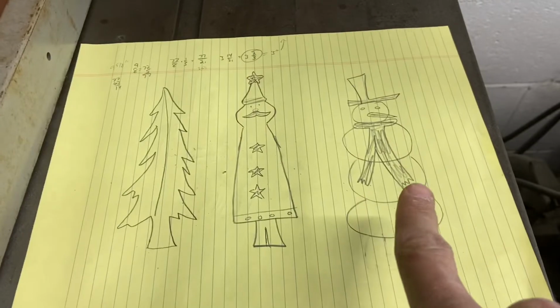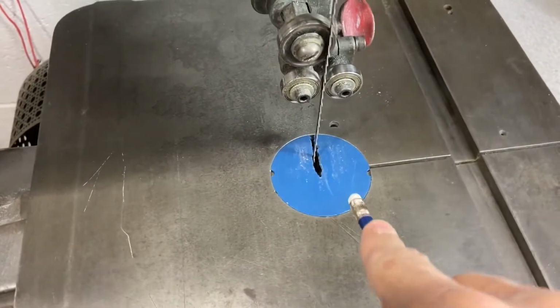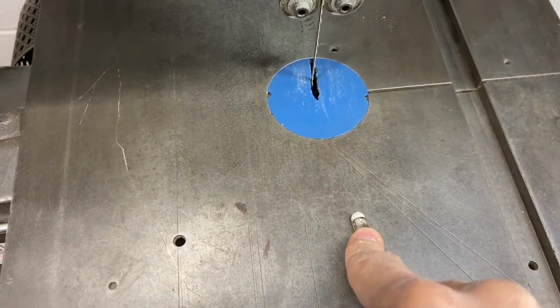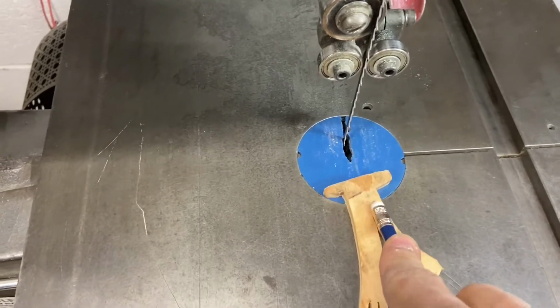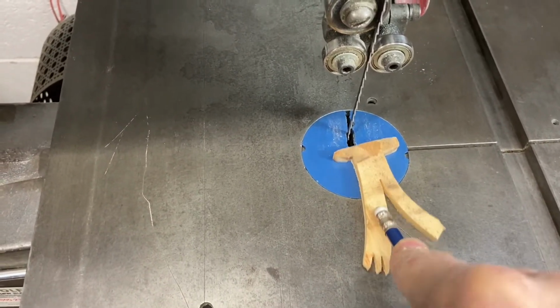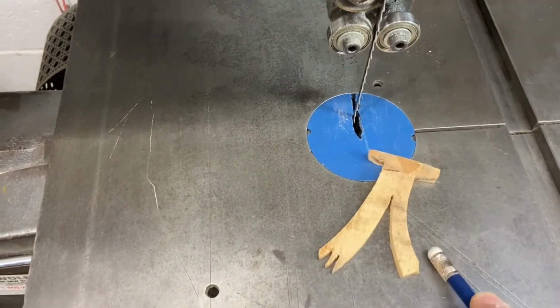Another thing that I like to do, especially when dealing with these little details, like the scarf and the tiny stars, is I'll take a pencil and use the eraser right here. I'll hold down my piece of wood. This is just the opposite end of the scarf right here. I'll use the grippy of the eraser, and then I can get in there as much as I need.